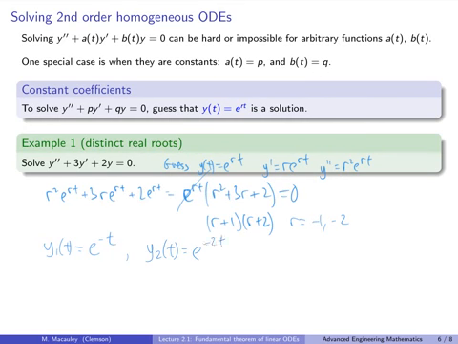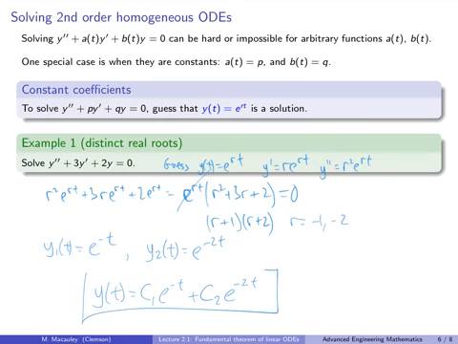Now recall, the general solution to this linear homogeneous ODE is a dimension 2 subspace. So all we need to find are two solutions that are linearly independent, which means when n equals 2 that they're not scalar multiples of each other. So these will do. So the general solution is y of t equals c1 e to the negative t plus c2 e to the negative 2t. That wasn't that bad, was it? Hopefully this is easier than you remember it from your Intro to ODEs course.